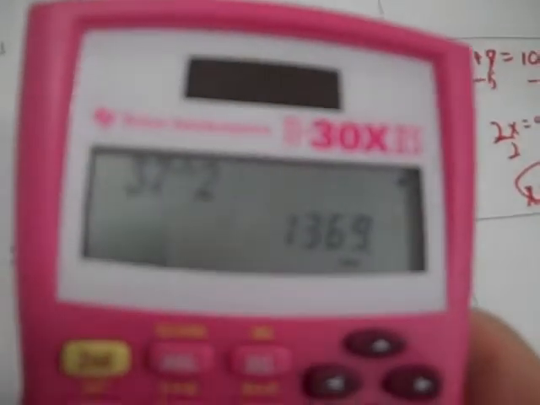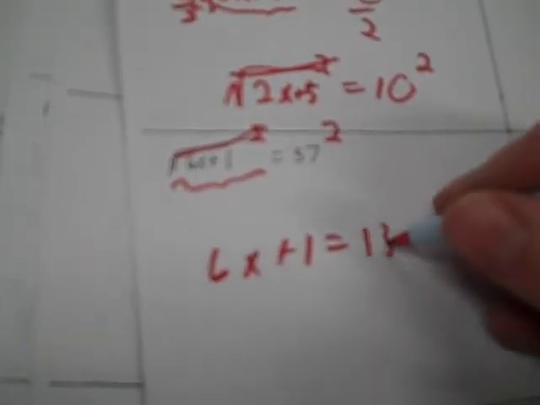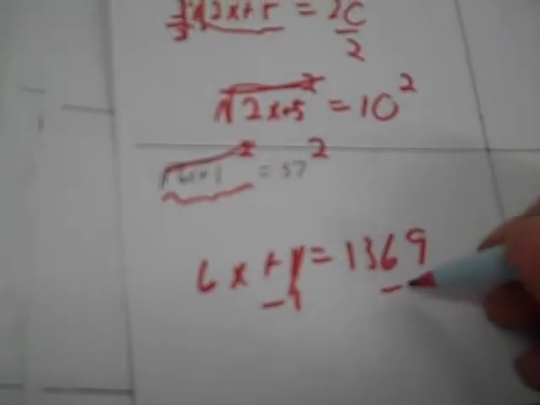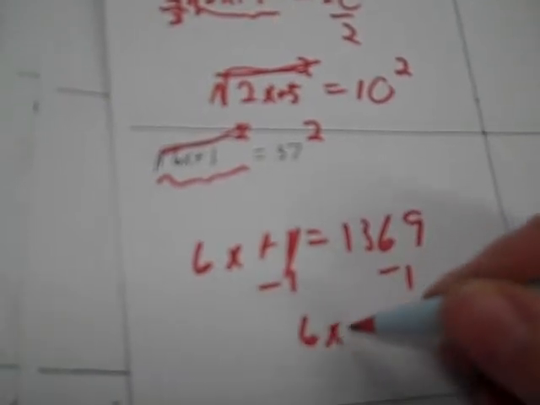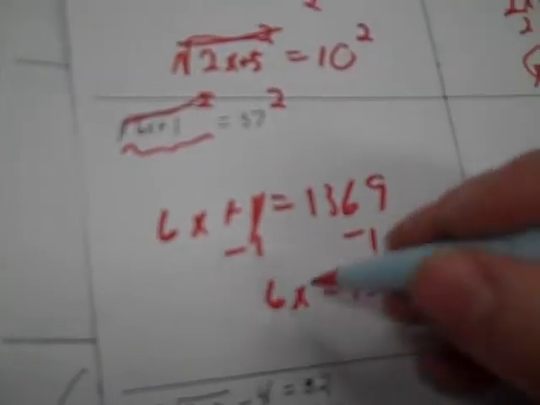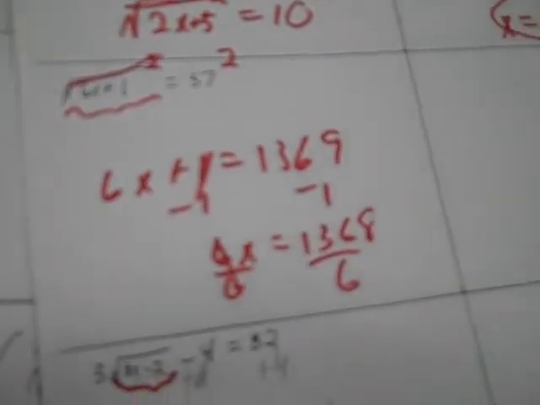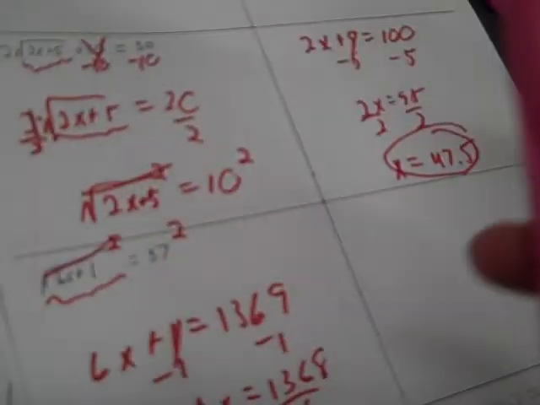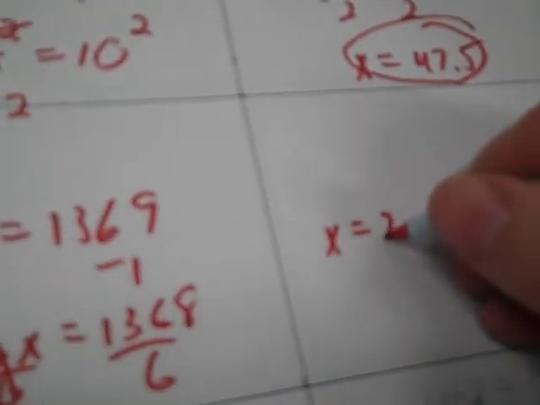Okay, I'm going to do this one down here. Well, here's my square root. There's no operations outside, so I go right to my second power. So that gives me 6x plus 1. 37 to the second, so a huge number. 1,369. Then we minus 1, and that would be 1,368. Some of you guys would do this on your own. You'd think you're doing something wrong, but you're not. And then it's just basic algebra. Once the root's gone on that one, 228. Save that one for a rainy day.